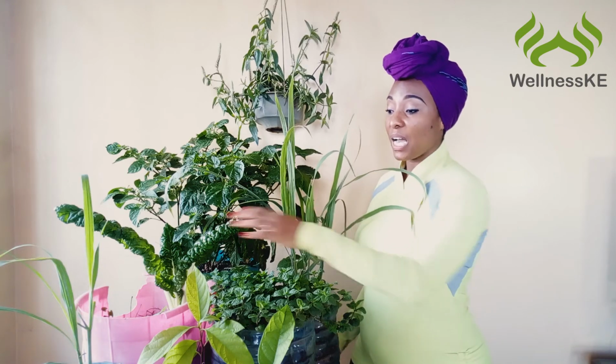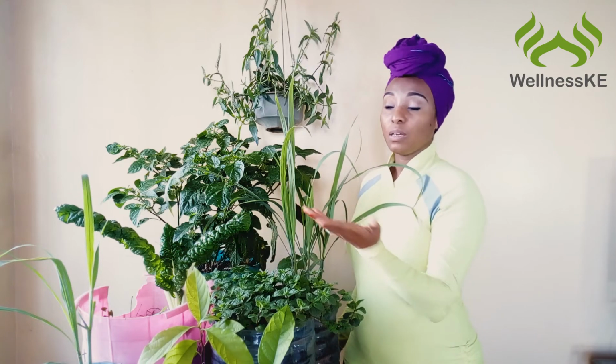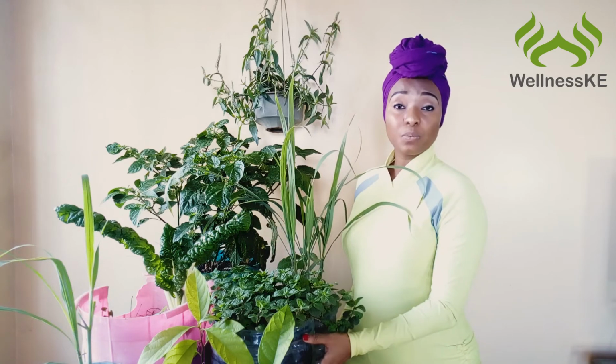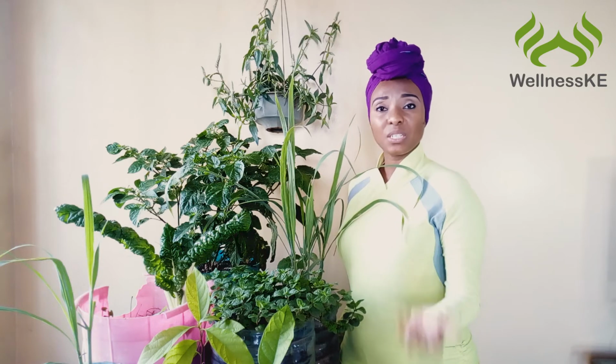Anyways, so if you would like to try out urban farming, it's actually very simple and very easy. As you can see here, I used a bucket. It was a bucket that was already broken, so I figured, what am I going to do? I can plant some crops in it. This was a jerrycan that had water, and when it was done, they were just there at the balcony.